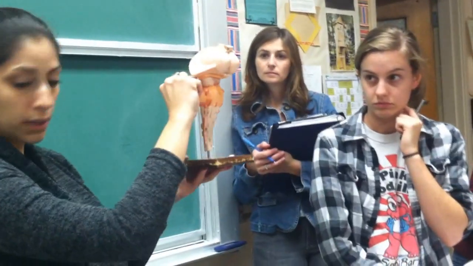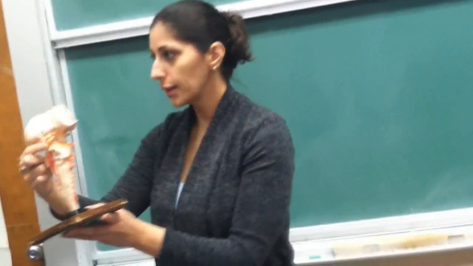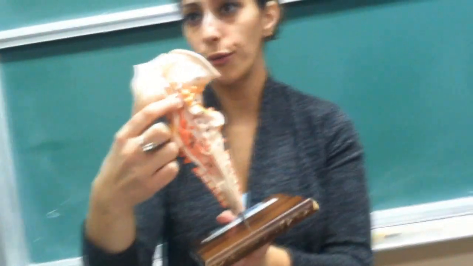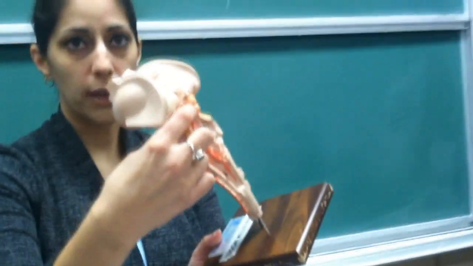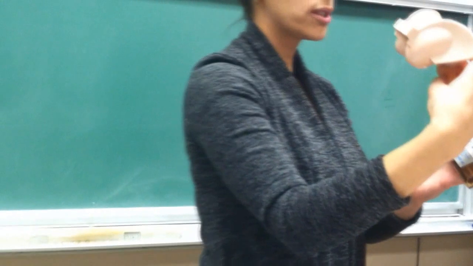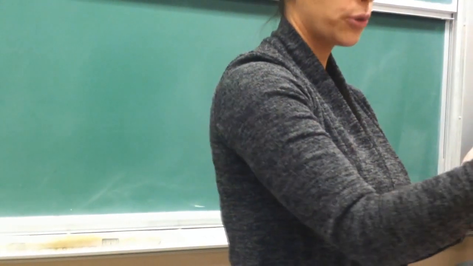Okay, so now we can move on to the midbrain. So midbrain, looking at this model for instance, we can see a couple of things. So this whole area right here is going to be the midbrain. The first thing on your list is the cerebral aqueduct. So cerebral aqueduct is this little tunnel right in there, which is basically going to be the connection between the third and fourth ventricles. So cerebral aqueduct is a little tube-like structure inside of the midbrain, which is going to be the connection between the third and fourth ventricles.